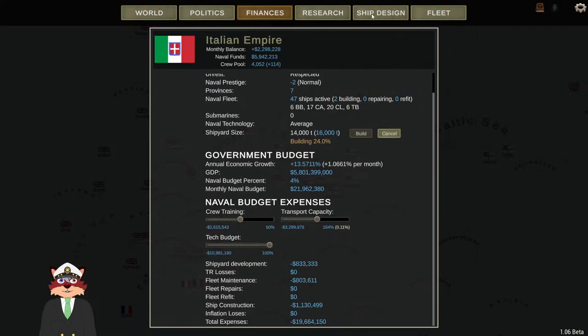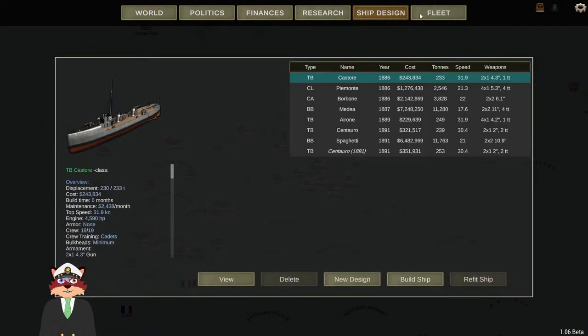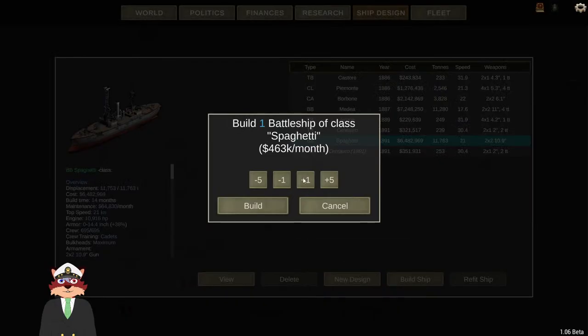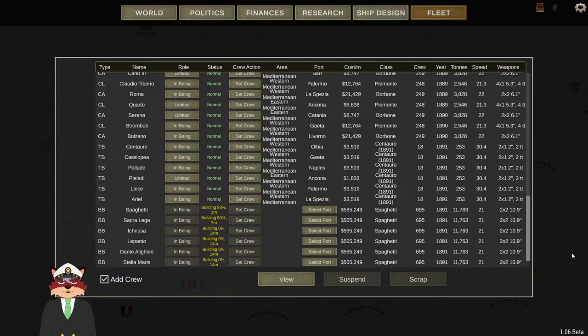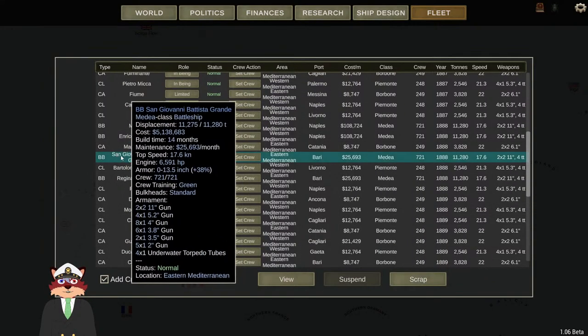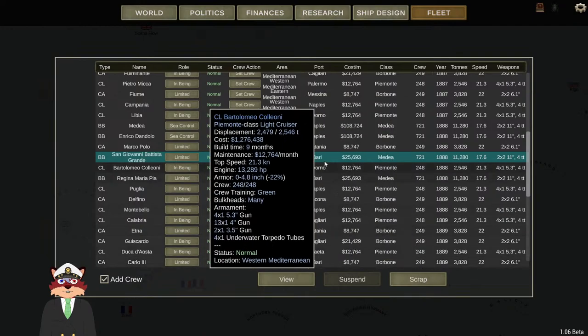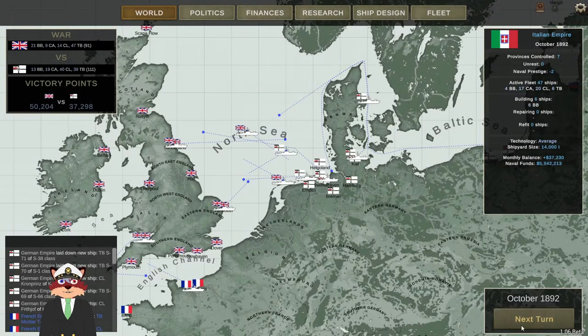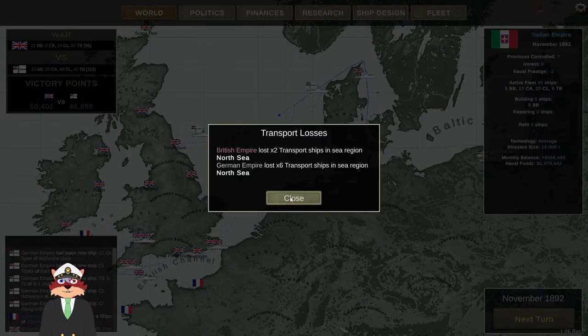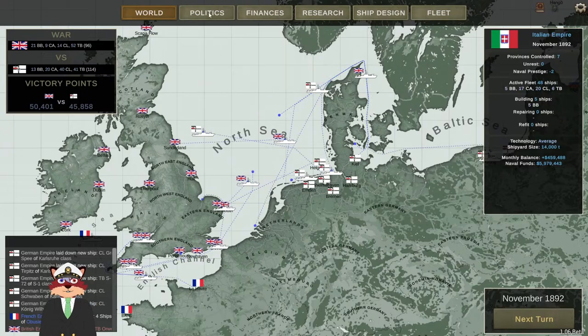Quick look into finances, yeah. Perhaps now I could... Okay, let's build 4 more. That's gonna be 5. That will do. Another turn. Very good.